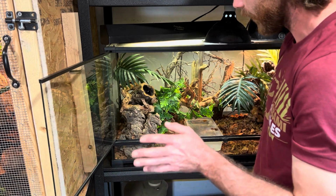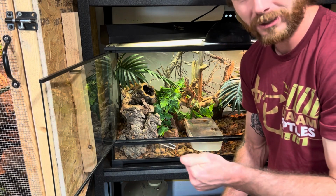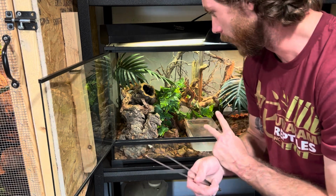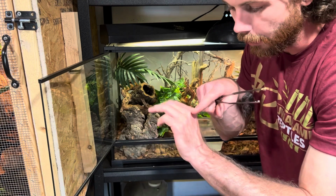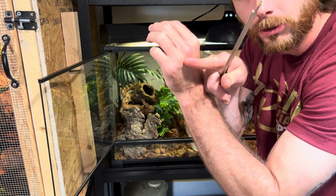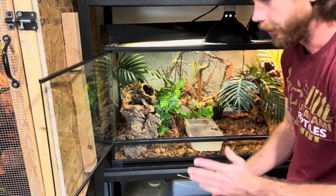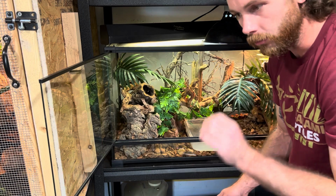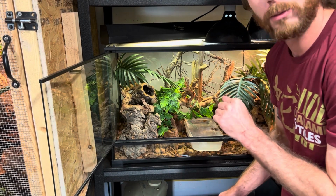So at least it came out of the cork tube enough. I'll insert some pictures and some clips so you can see how beautiful this little thing is. But I just wanted to show you my two baby monitors. Wanted to keep this video a little bit shorter. You can see it's still such a little baby that it chomping on my little knuckle didn't even really break skin much. I love this little lizard. It is so beautiful. One of the most unique patterns, unique colors I've ever seen on the Jobiensis. It is a blessing that I've been able to acquire this thing.